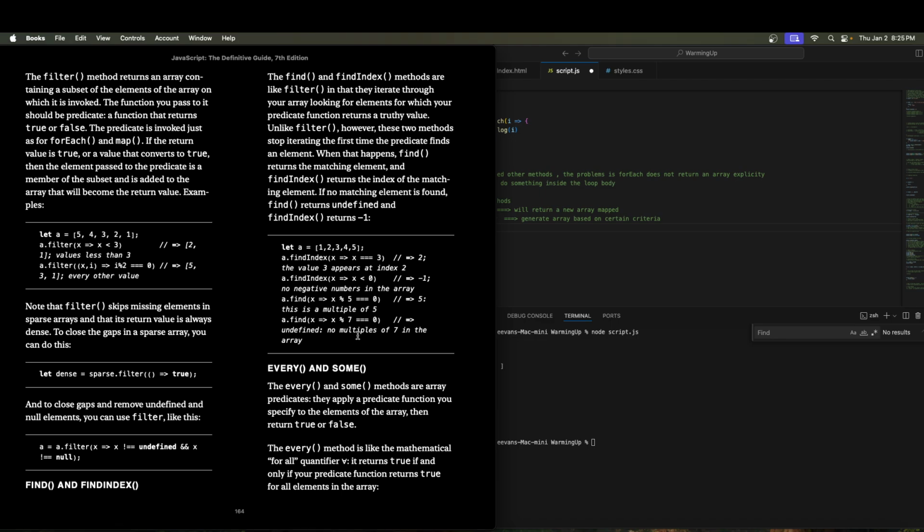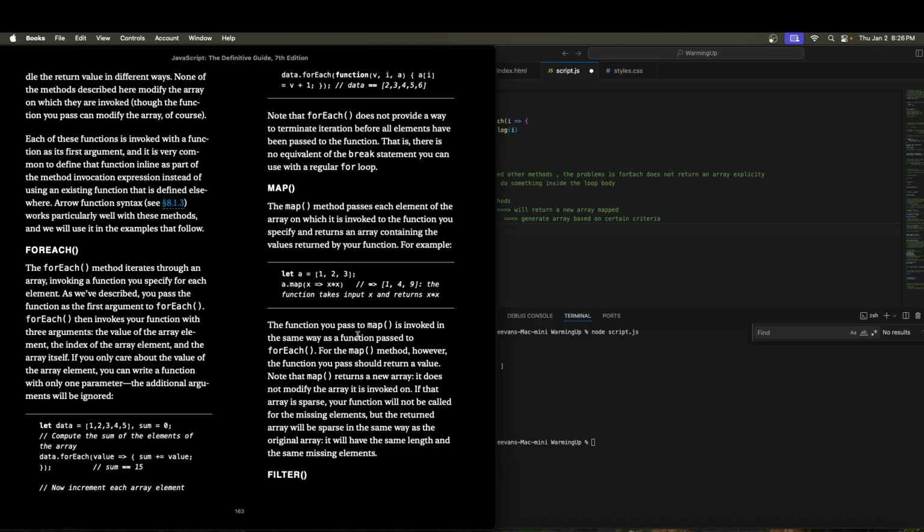Okay, so filter will work in both cases, sparse and non-sparse as well. Map will take every element, right? Does it skip sparse?